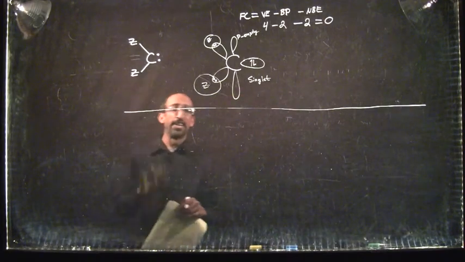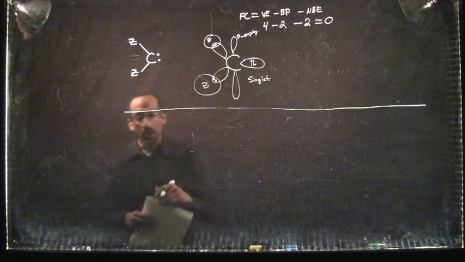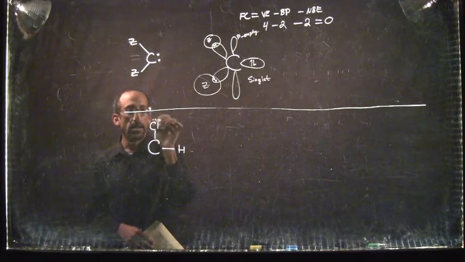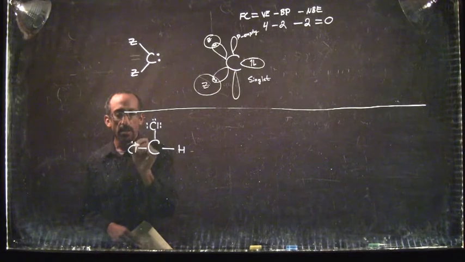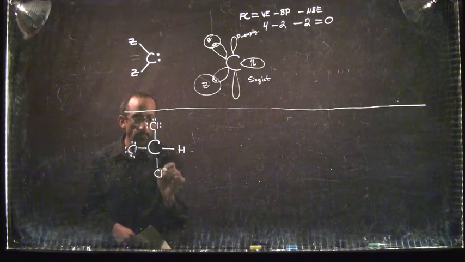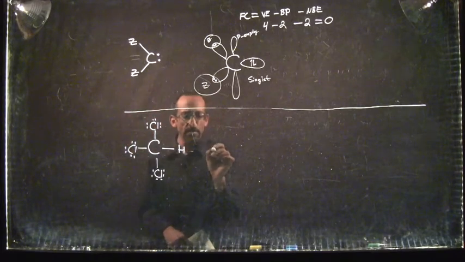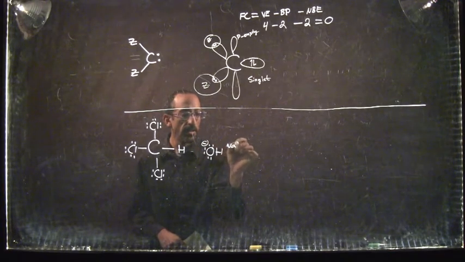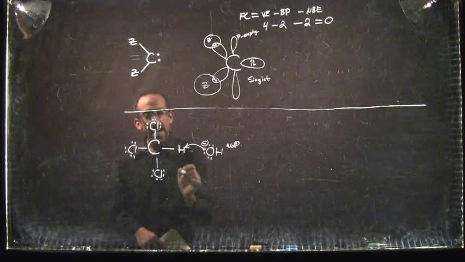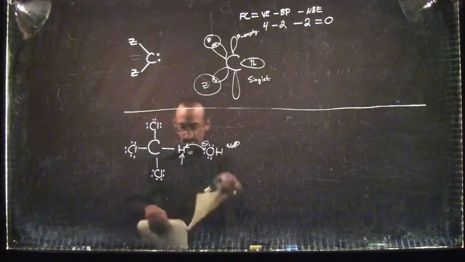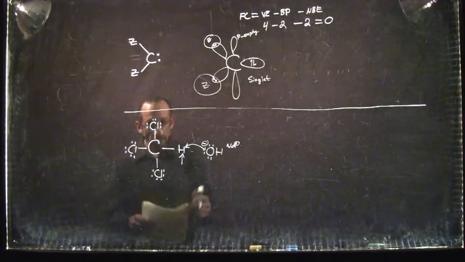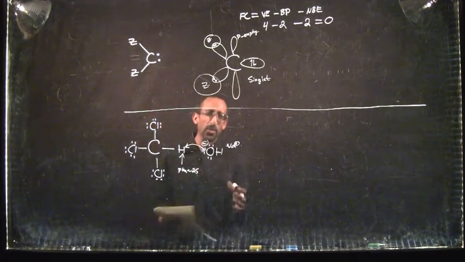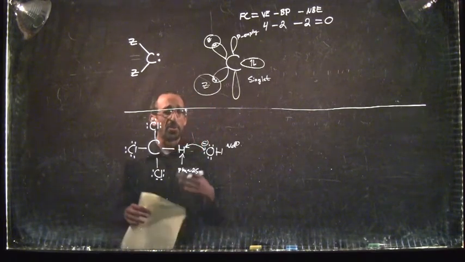The fundamental rule is that you can't do elimination on a methyl carbon. Well, it turns out that if you start with chloroform, let's get all of our electrons in here, and you treat that with sodium hydroxide, the pKa of the hydrogen on chloroform is approximately 25. While it isn't a really strong acid, it's a lot stronger than most of our alkanes, which are in the range of 40 to 50.